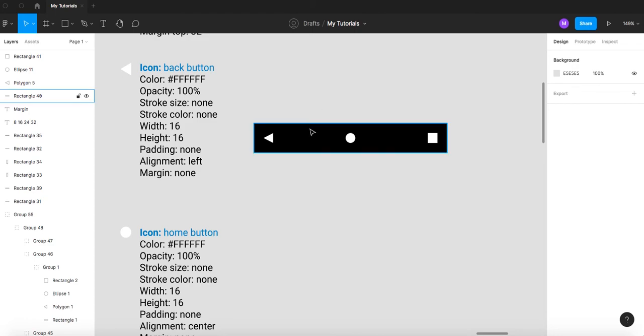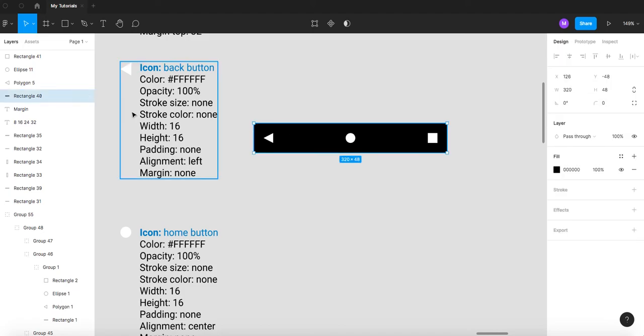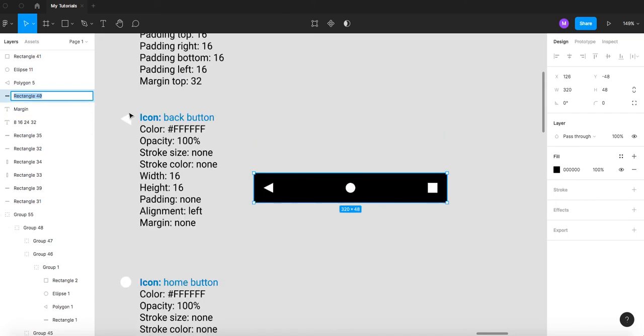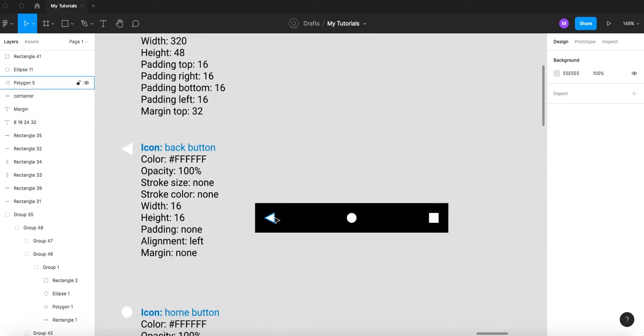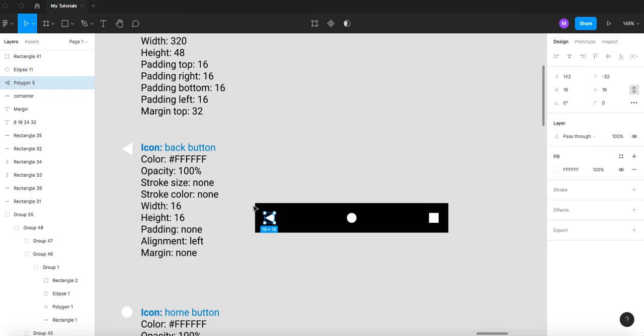It's important to name the layers correctly. So click here. It's named rectangle. We can have the same name like container, for instance. Container will be good. Then we have this back button. We can call that back button or icon. I will call back button.